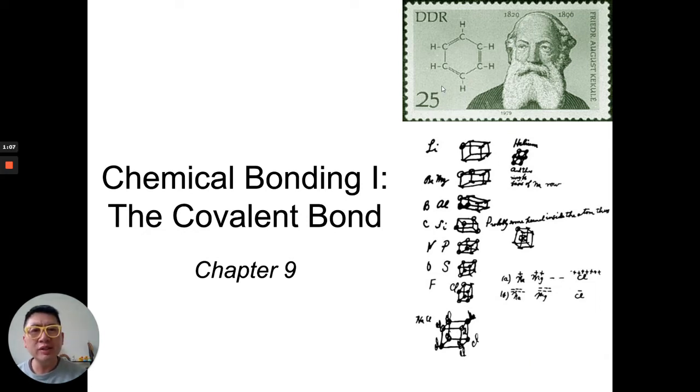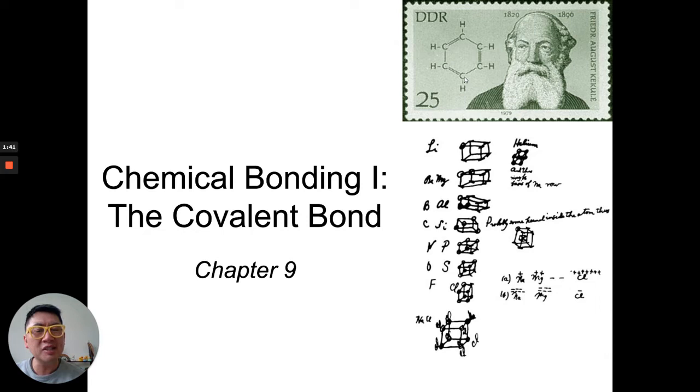This picture here is a slightly complicated Lewis dot structure. We will not be doing Lewis dot structures that are this complicated, but it's a Lewis dot structure either way. What does a Lewis dot structure even show us? It shows us what atoms are bonded in a molecule and how. This is a Lewis dot structure of a molecule called benzene. You don't need to know what that is right now.